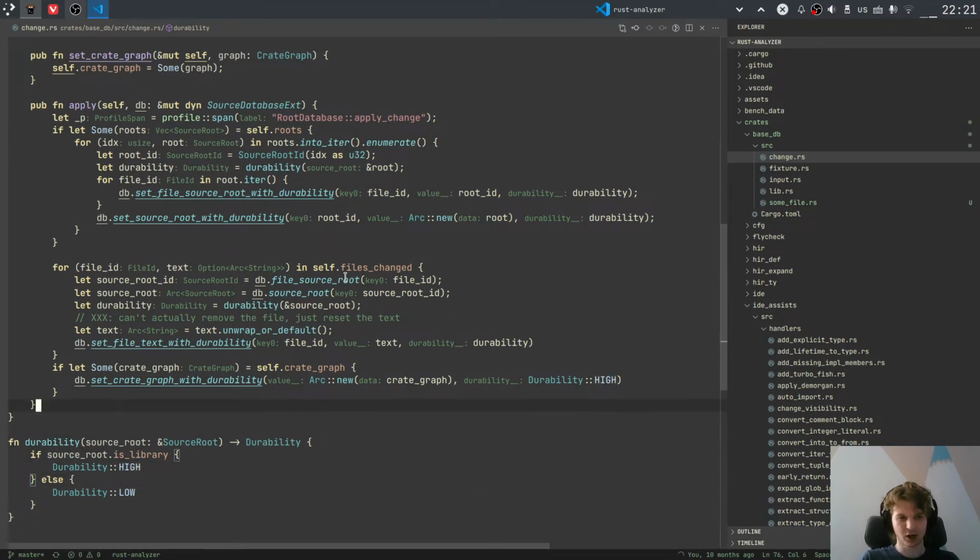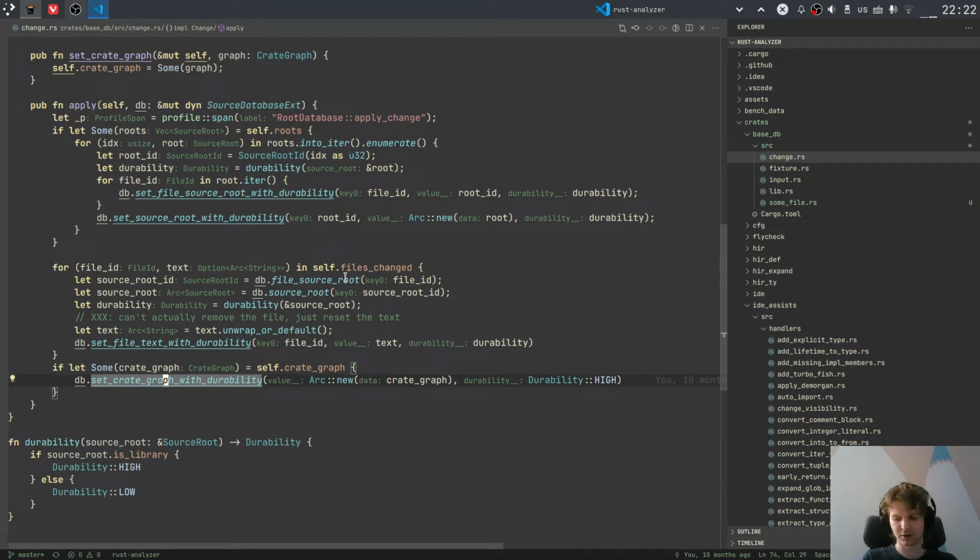And this is where durabilities come from. Every input in Salsa is classified as durable or not durable, and the desired semantics is that durable inputs change rarely, and fragile inputs change frequently.